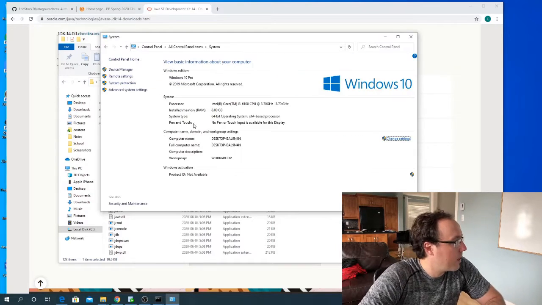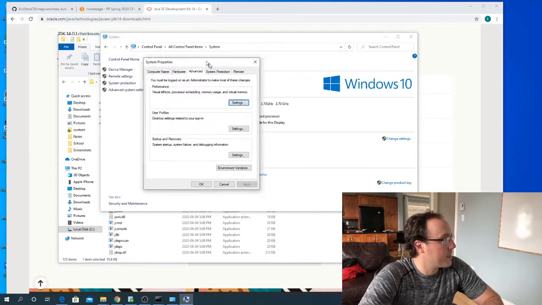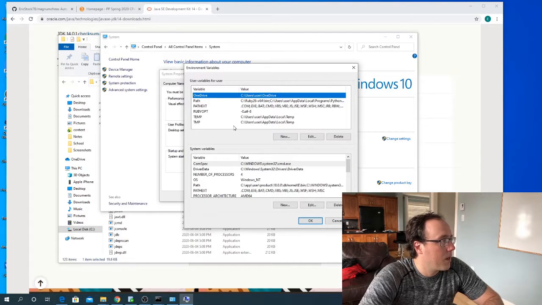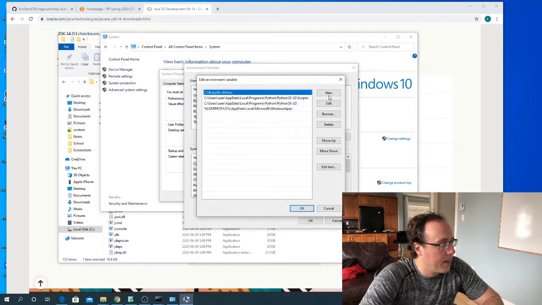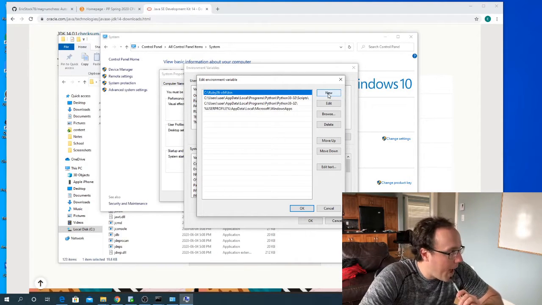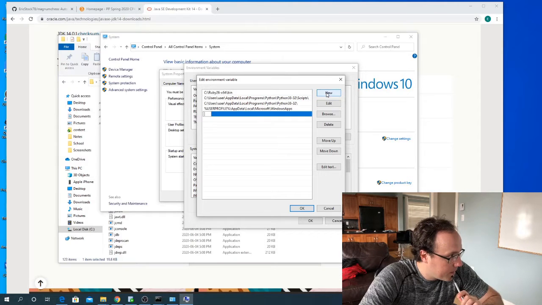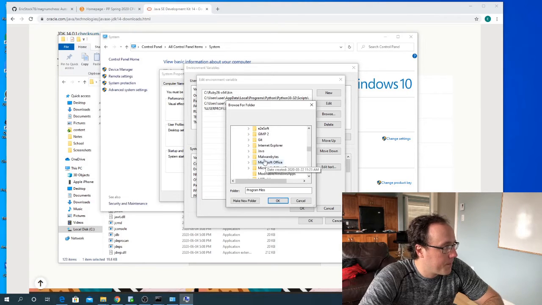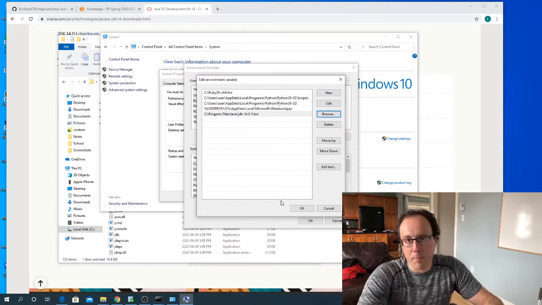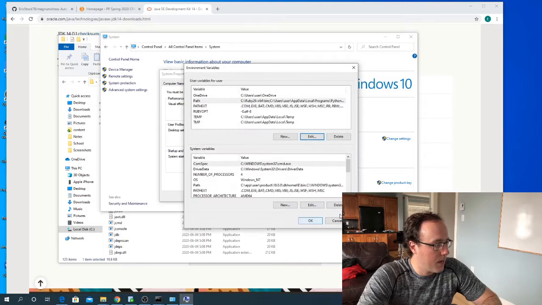Okay, so I go System, and I go Advanced System Settings, and then we have Environment Variables. Okay, so here's my path. So I'm going to edit this, and I'm going to include a new path here. So I'm going to say New, okay, and I'm going to browse and go to the folder I was just at. So C drive and Program Files, Java. And from there, I'm then going to go to bin. And I'm just going to add bin. So basically the binary folder where all the executables are, I'm going to add this now to my path.